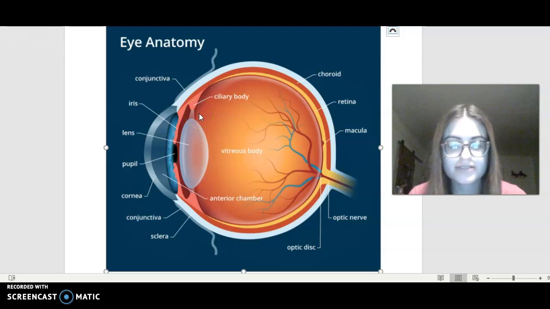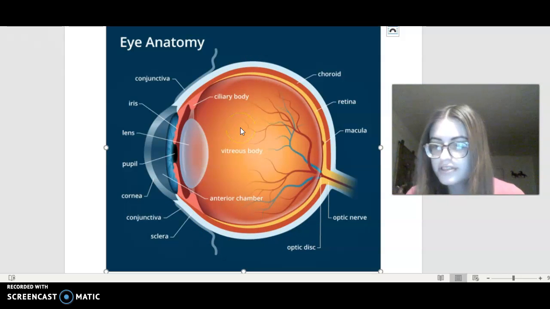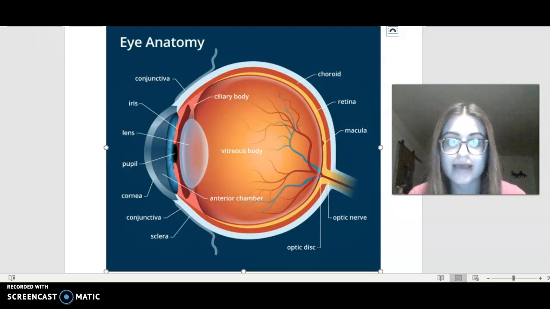The first common disease that we are going to be discussing is conjunctivitis. That occurs in this area right here. Conjunctivitis is an inflammation or infection of the transparent membrane that lines your eye and covers the white part of your eyeball. Small blood vessels in the conjunctiva become inflamed, and this makes them more visible. This causes the white of your eyes to appear more reddish or pink. The common name for this is pink eye.